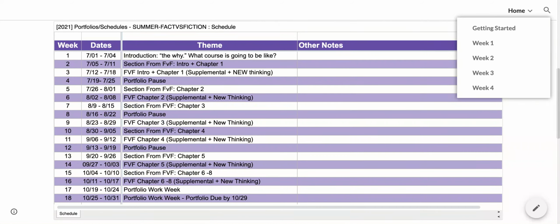We want the course to be dynamic. Even though we have all 18 weeks planned, we want it to be responsive to your needs. And so we are going to stagger the release of modules.